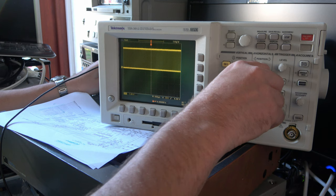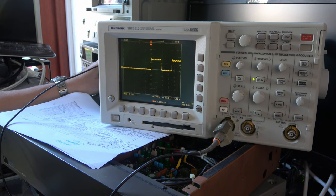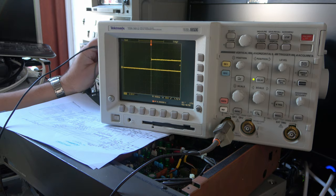Auto set, cheat. Right, so that's what's coming off the machine. That looks like a real signal. Let's look at the other channel. There's two SDIF-2 signals, it takes two channels. Right, that looks believable.